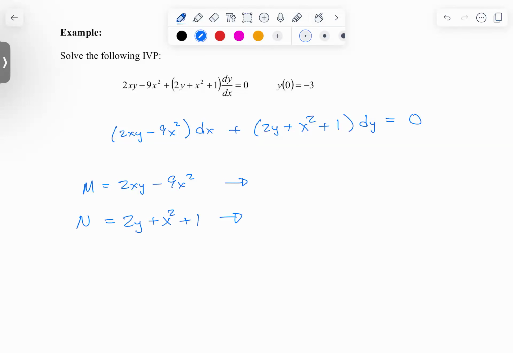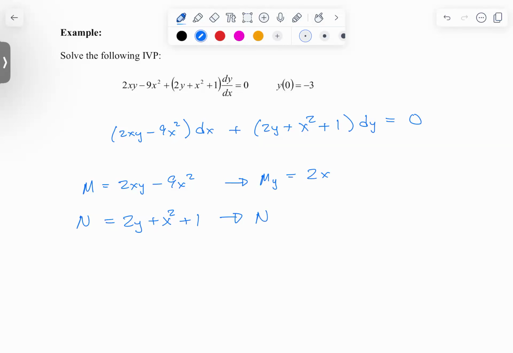With this form, what I like about this is this says this was the derivative with respect to x, which means if I want to test to see if these are exact, then I do the derivative of the opposite of whatever this is. So that's the x, so I need a partial with respect to y here. That's kind of why I like that form a little better, because it's telling me, just do the other. So partial with respect to y, so 2xy: 2x. And again, we have to jump back and forth. And then negative 9x squared: 0. Oh, that was nice.